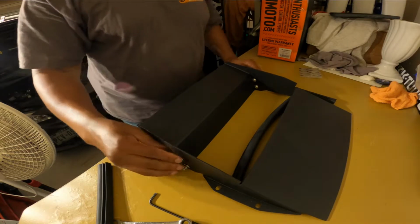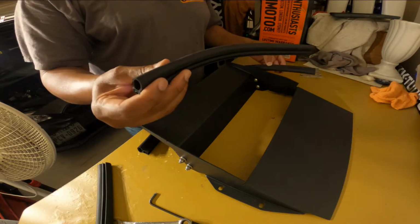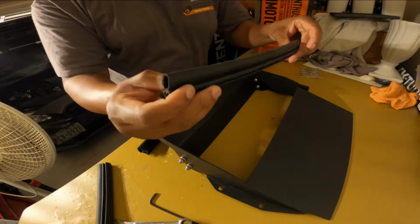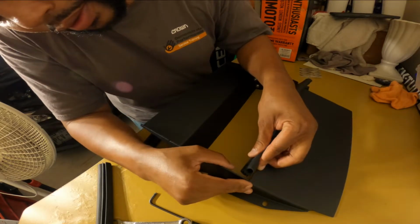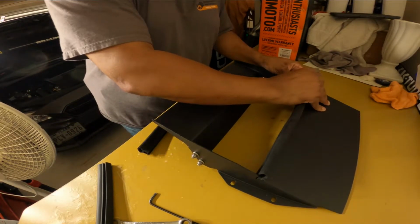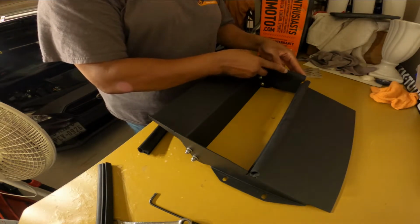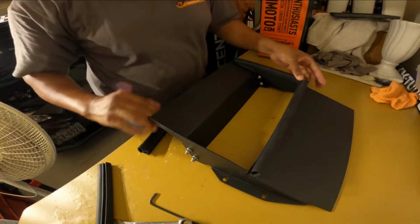Alright, now that we got these screws in, now it's time for these. Now you got 4 of these pieces, rubber insulators, I guess you can call them, or grommets. You got one that's shaped where it's sitting on the top and it sits sideways like that right there. This one goes on the inside right here because it's facing up. Okay, and all you do is press it on there, so that piece is there, and then you got your 2 edges. Now we got to make sure that these edge pieces are going to be to the outside just like that.